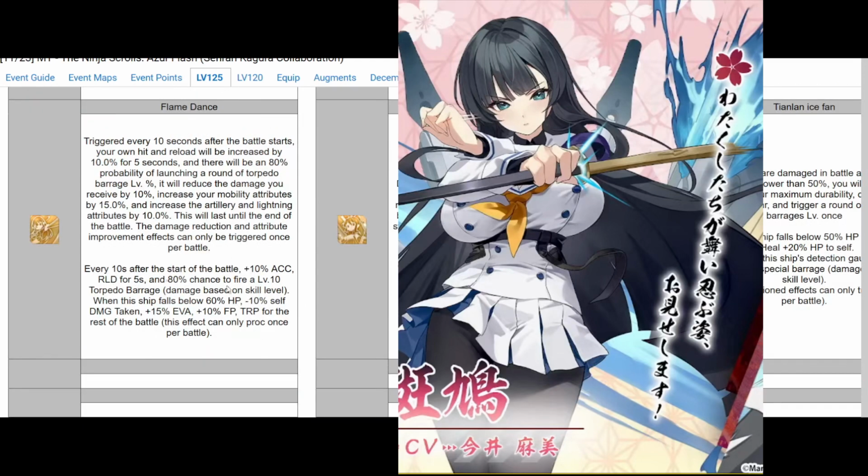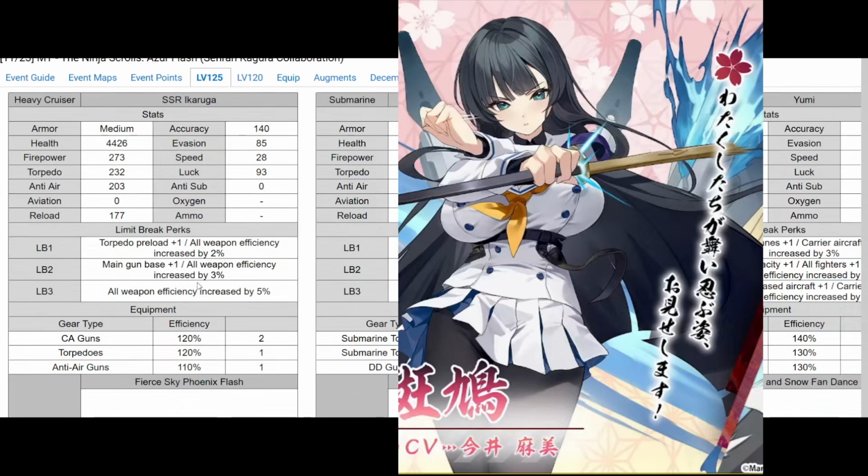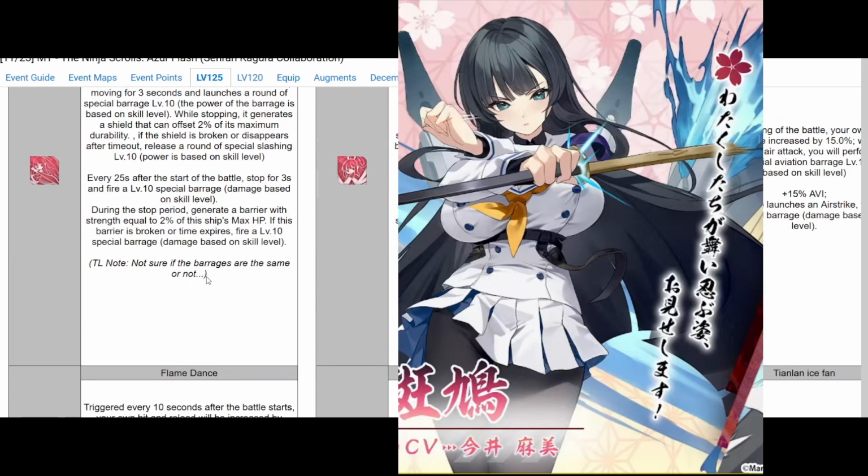Next skill, Flame Dance. Every 10 seconds after the battle starts, she gets plus 1 accuracy and reload for 5 seconds, and an 80% chance to fire a special torpedo barrage. And when she falls below 60% HP, she takes 10% less damage, gets 15% extra evasion, and gets 10% extra firepower and torpedo for the rest of the battle. This can only proc once per battle. That's nice buffs. It just seems to be the standard tank for this event. If you want to run an all Senran Kagura fleet, there you go. You can run Ikaruga as your tank.